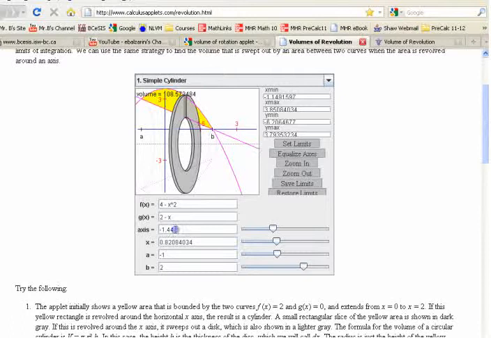If this was around the x-axis, this outside radius would just be to here, right? It'd be the height of the function. If you're rotating around this axis, the outside radius is now whatever the height of the function is plus that, right? Or minus the negative value, right? And then the inside radius is just this plus this. Or in other words, this minus that negative value added on. All right? We're going to try some of those questions because I think that's easier said than done.